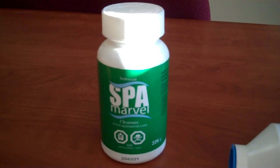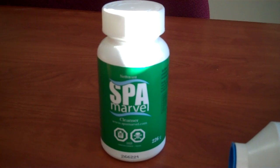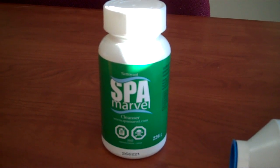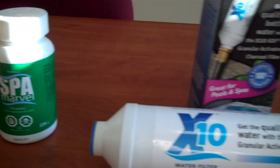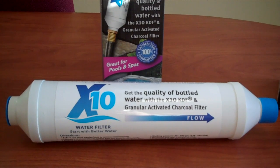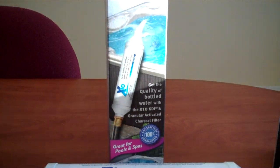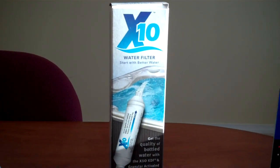There are a few products we're going to use when we change the water in the hot tub. This is Spa Marvel Cleanser. It's a plumbing cleaner to remove buildup and debris from the plumbing of your spa. It goes into the existing water before you drain it. The X10 water filter is a pre-filter that screws onto the end of your garden hose, and it further purifies your water, allowing you to start your spa with better water.